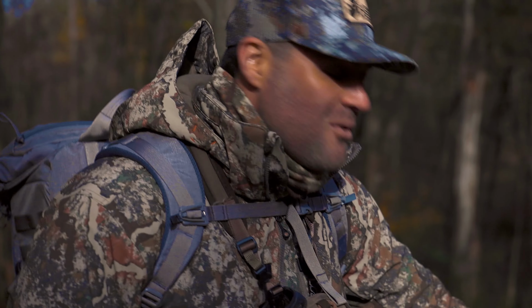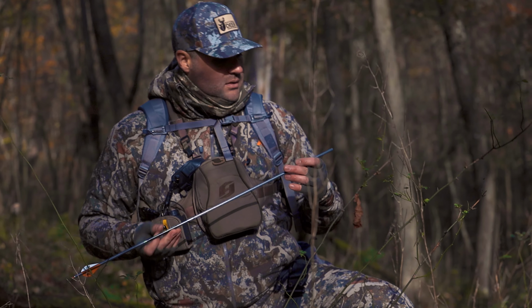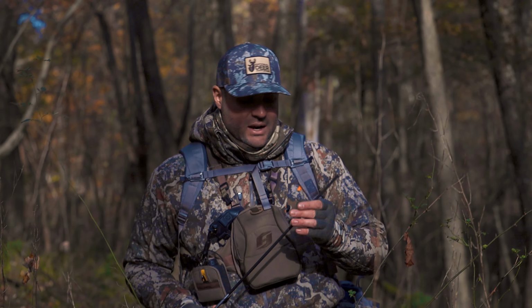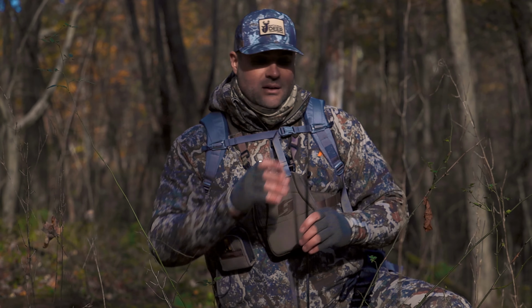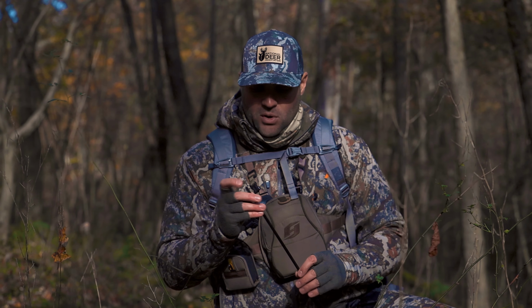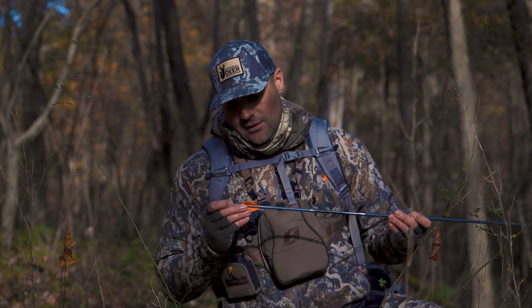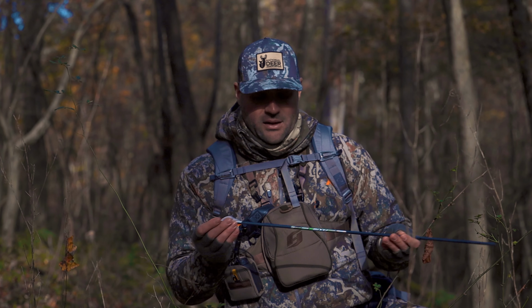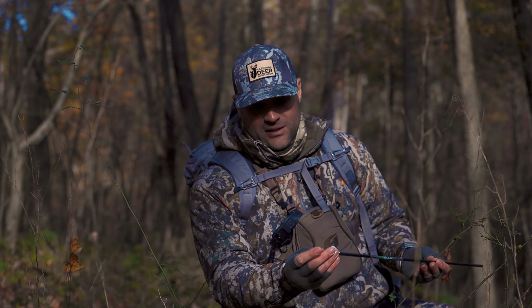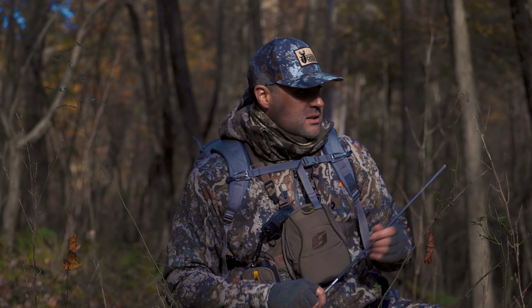In all seriousness, we found where the arrow went. Well, it's a damaged arrow, as expected. Looks like the whacker broke off in it. It's broke at the end here, and the lighted nock buried into it. You can still see it a little bit, but it's broke. So we'll take this out with us.